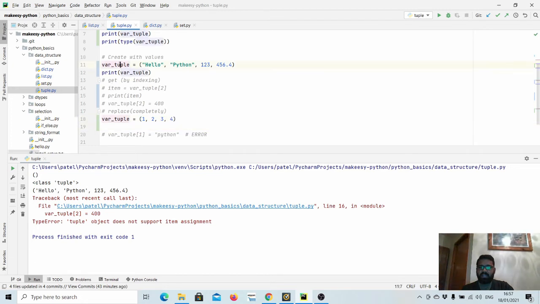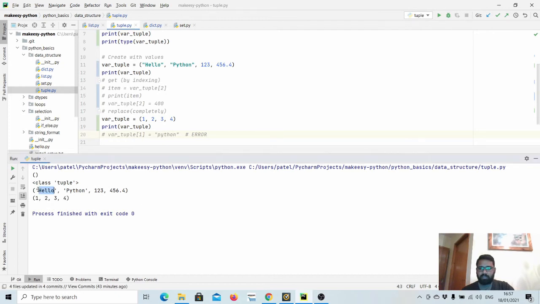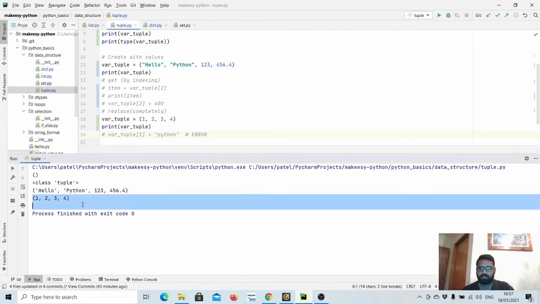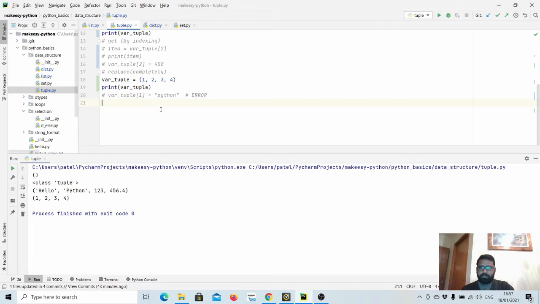You can create a new tuple from scratch. So you can simply print the tuple. This will print this tuple and this will print this tuple. Let us run it. So this is hello Python 123 and this is 1234. That's quite enough introduction for tuple as well.